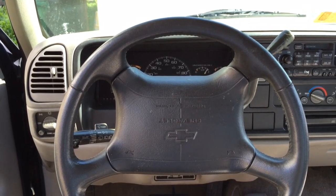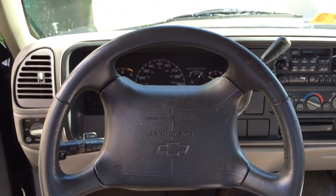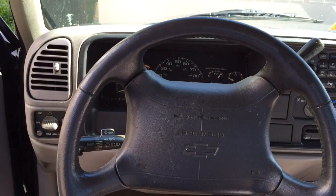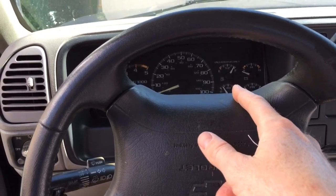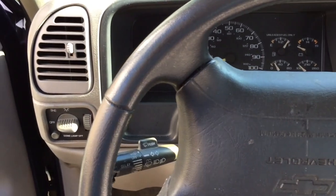A pickup truck is like a beautiful woman. You will know something is wrong because she will tell you something is wrong, but she won't tell you what is wrong. So the difference between a truck and a beautiful woman is when the light is lit up that says there's something wrong — the truck will tell you what it is if you know how to decode it. I guess the beautiful woman is the same way, it is just harder to decode.